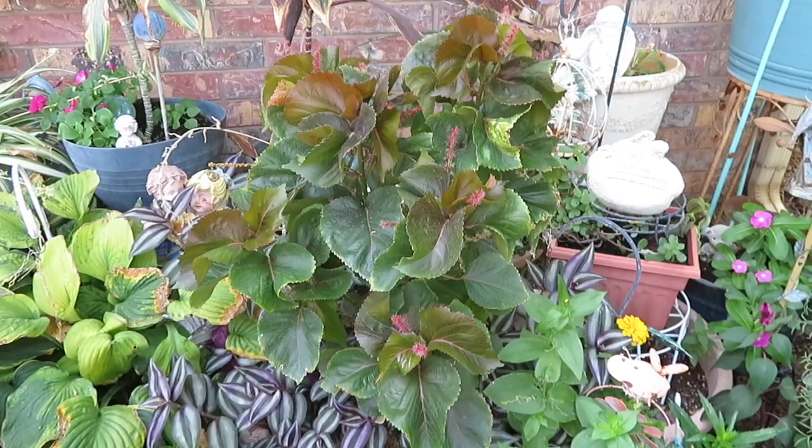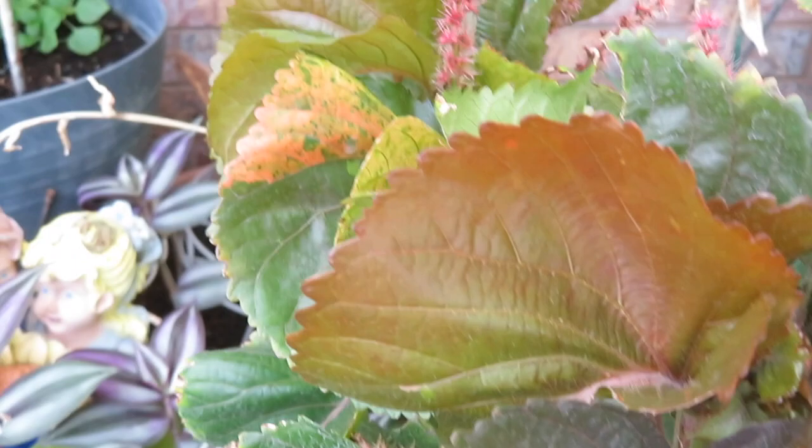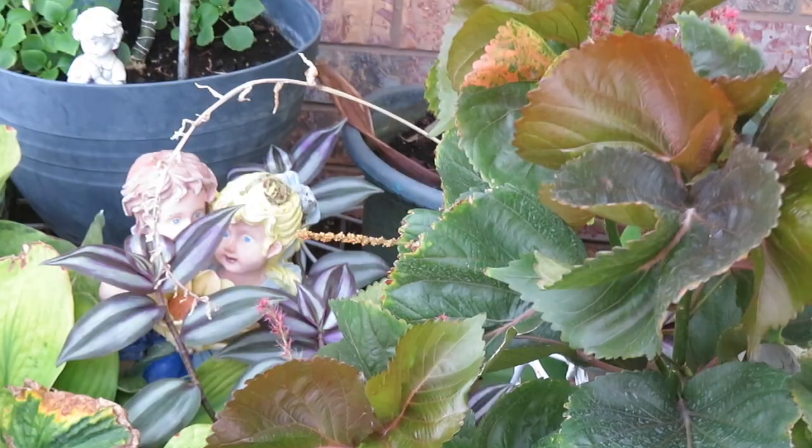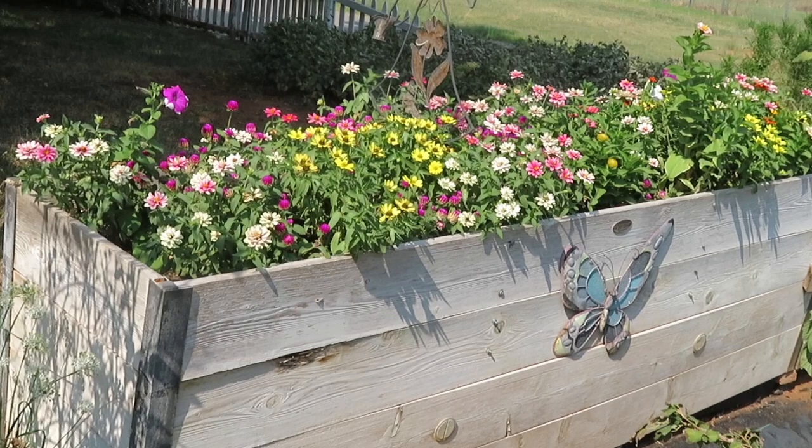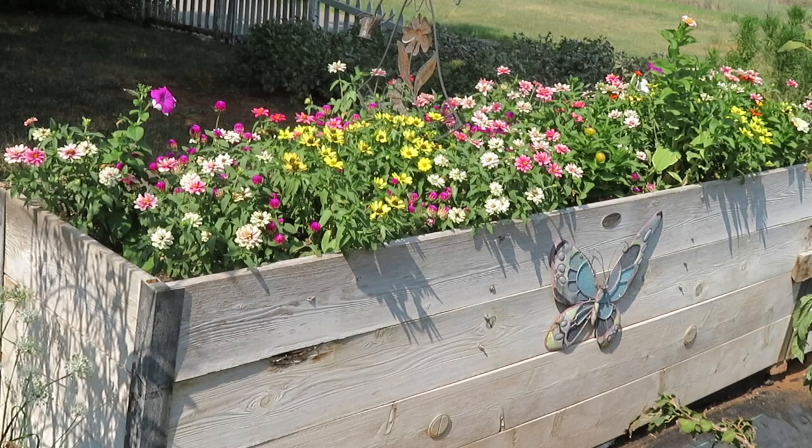So here's my little green copper plant, but look, you can see it's trying to put on some of the pretty colors in there too. And all of these zinnias need to be clipped off again also. I just hate to do that, because look at this beautiful bloom. But I know these only fade from here, and I need to clip them off and let them renew themselves and put on another beautiful display.